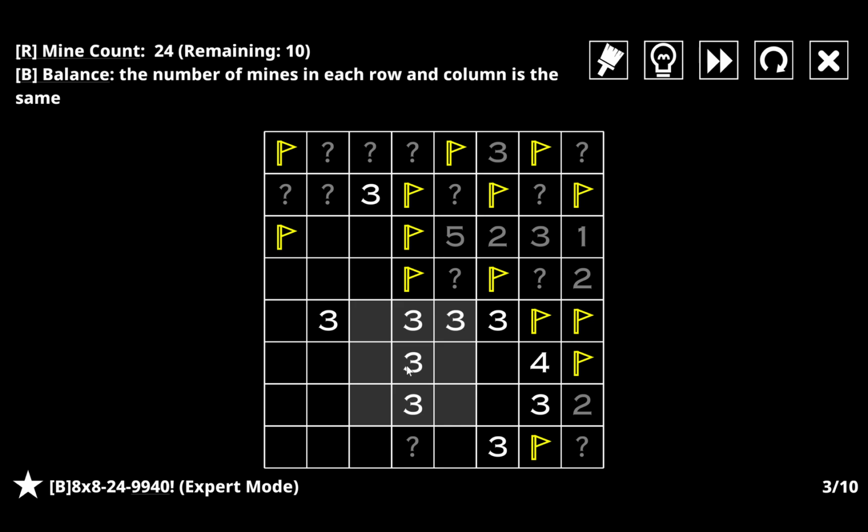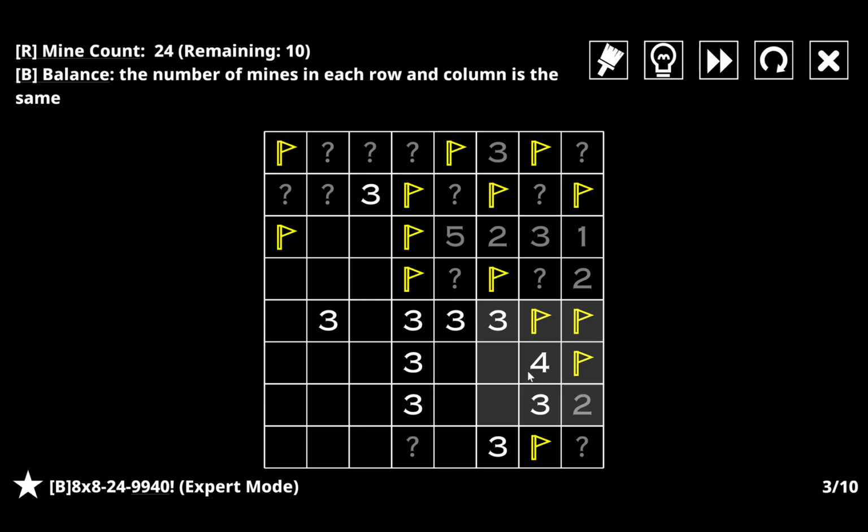Where do I go now? Okay. There are 2 mines in this part of the column, so there must be 1 mine within these 3 cells. And I think that's about as far as I can go with that strategy, actually, so we're not going to go for that way of thinking at the moment.